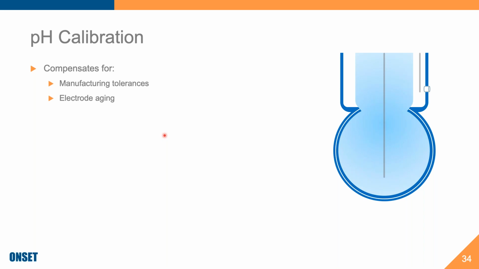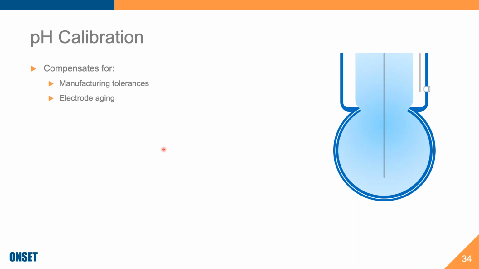So why do we calibrate a pH electrode? We do this because you need to compensate for any manufacturing tolerances. Some pH electrodes are hand blown, and when you have anything hand blown, you're going to have variances from one bulb to the next, and it's important to compensate for those tolerances. These tolerances are usually expressed by the manufacturers, so you'll know what to expect from your electrode, but they are also pretty standard tolerances that you need to compensate for.